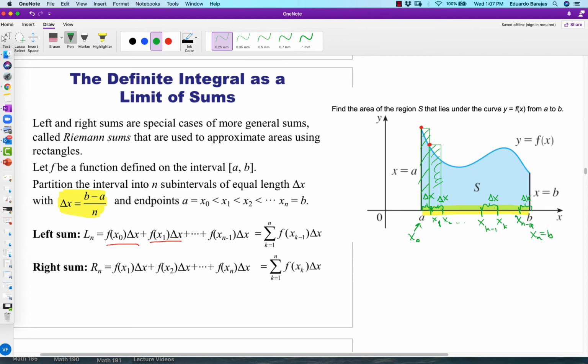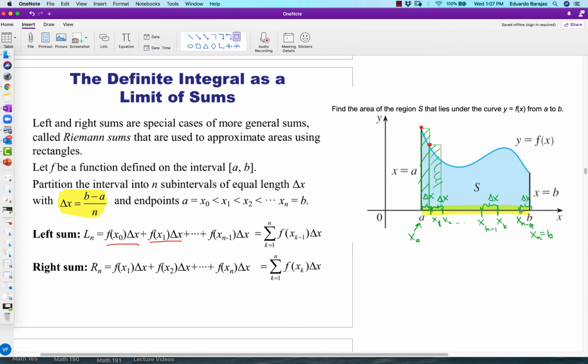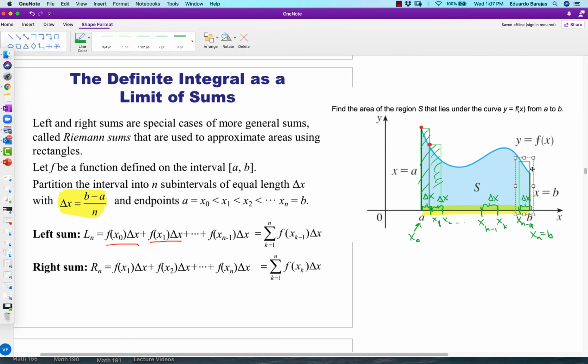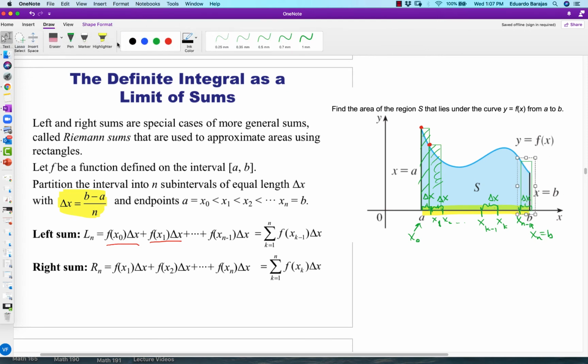And you keep going, and then you think about that very last rectangle. If you're using this left-hand rule, then the very last rectangle is going to be over here somewhere. It's going to look something like this. And that point will tell me the height of the very last one, which is this one. It gives you this. Somewhere in the middle, we can think about the kth rectangle.